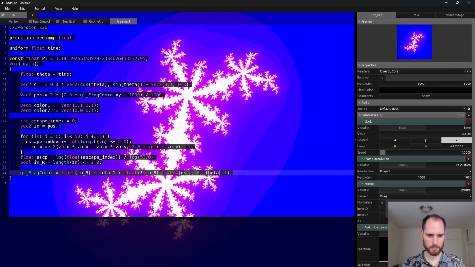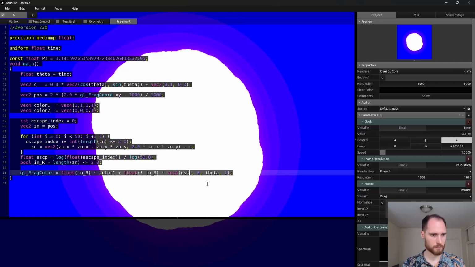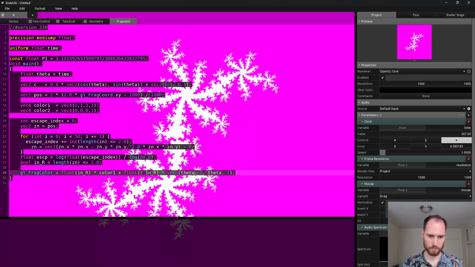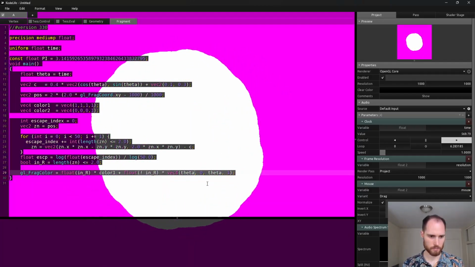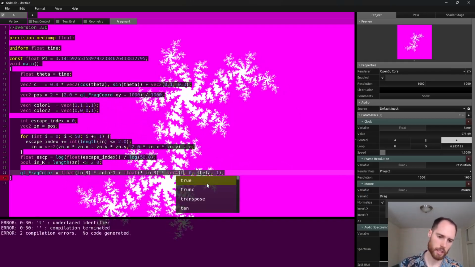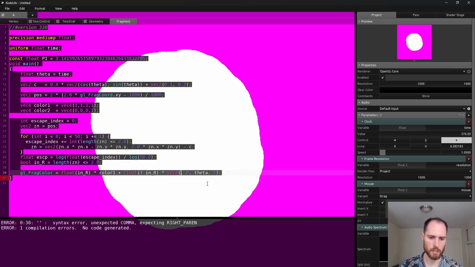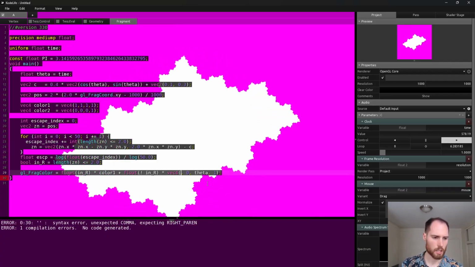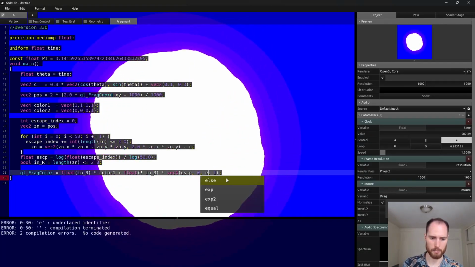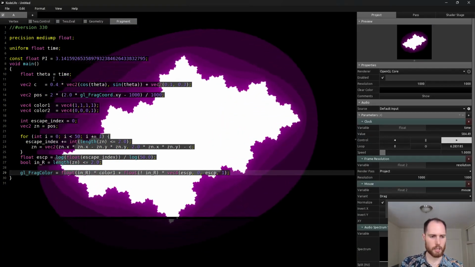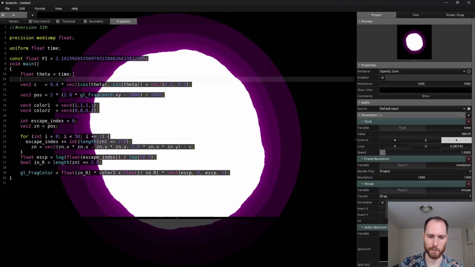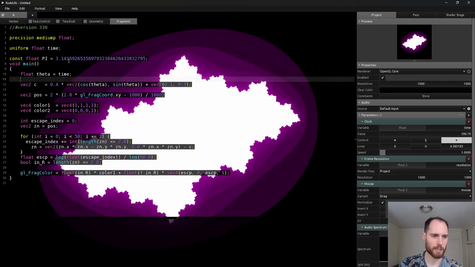I'm now wondering. Oh wait, no, this color is way too high. This is just getting rounded off to 1, of course. No wonder that's looking the same. I don't know. It does kind of look cool with the black background though.